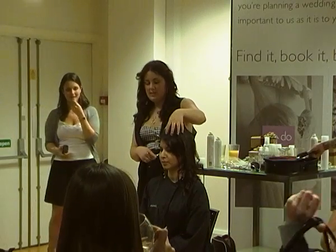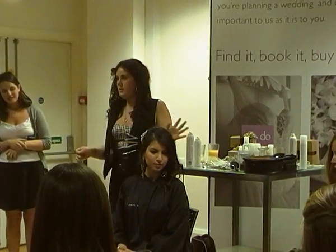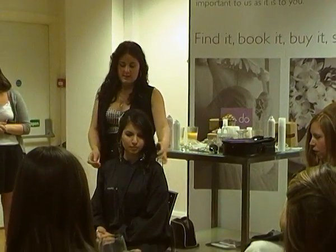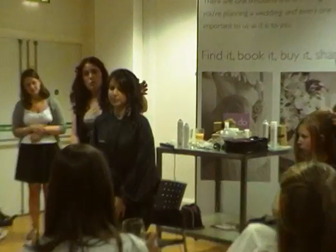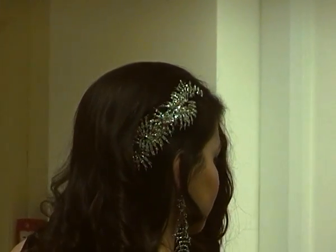I also just spotted this amazing hairpiece, and I just think something like that is so simple. You want all of your hair down, you just want one side pinned up, and yeah, it's absolutely stunning.